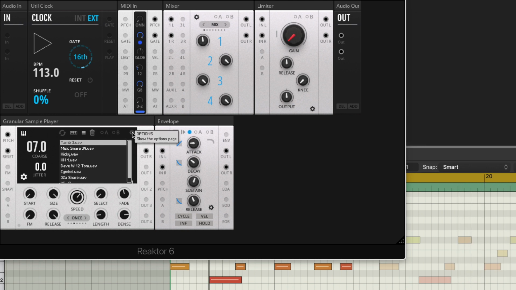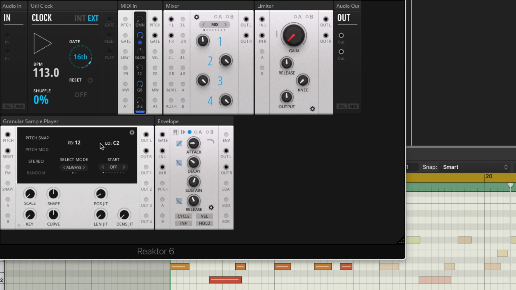And with that functionality, you should also be aware of this here, which enables you to say where you want the lowest note to start. So I can just change that, and now it's all messes around with the map. The map's all screwed. Got to put it back to where it was.